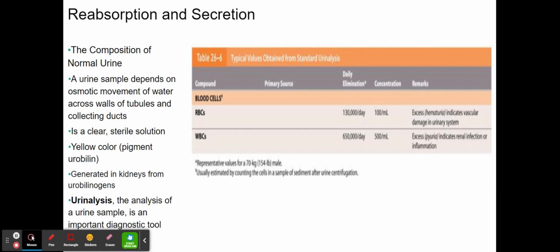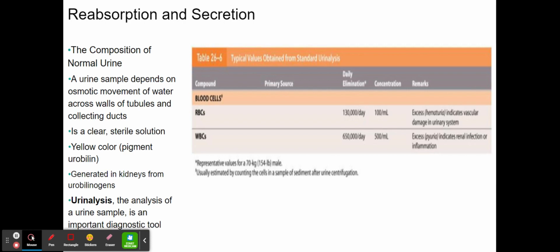Urinalysis is the analysis of a urine sample. It's an important diagnostic tool, even in high-technology medicine. A standard urinalysis includes an assessment of the color and appearance of urine. These two characteristics can be determined without specialized equipment. In the 17th century, physicians often classified the taste of urine as sweet, salty, and so on, but thankfully, quantitative and analytical tests have long since replaced the taste bud assay.